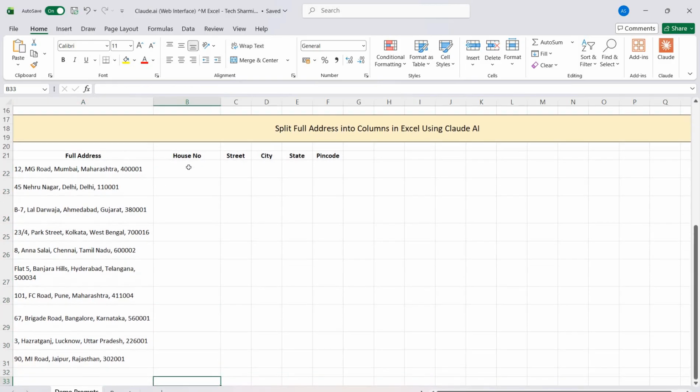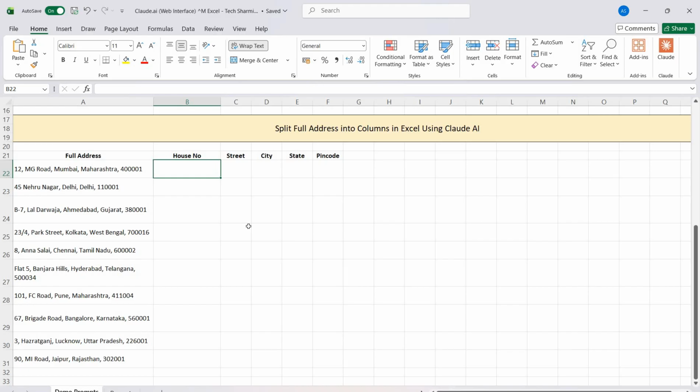So some of you might be thinking we can do it manually, we can write the numbers by looking here, like 12, 45, right? But this is not the right approach. Why? Because it will take lots of time. For now we have only 10 records, but in projects or real scenarios there are thousands of records, and we are not supposed to waste time, right?